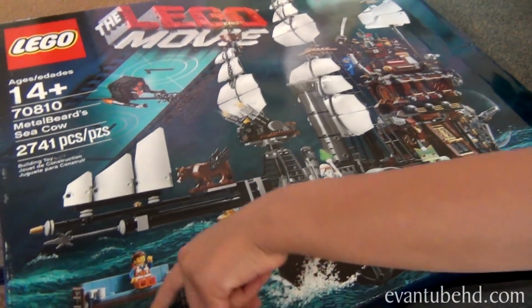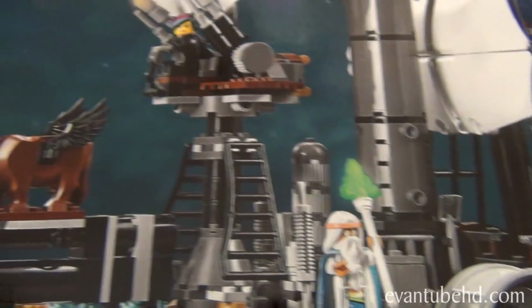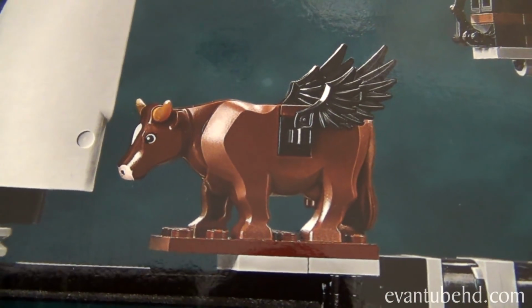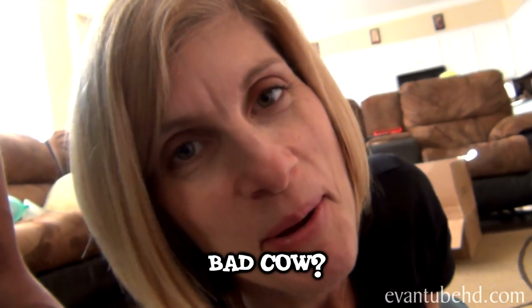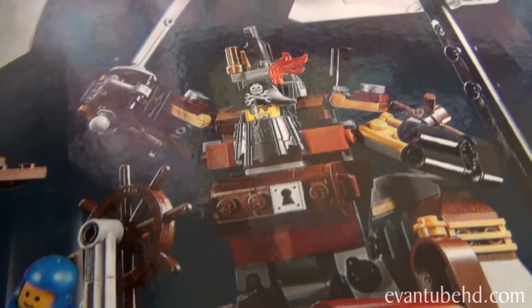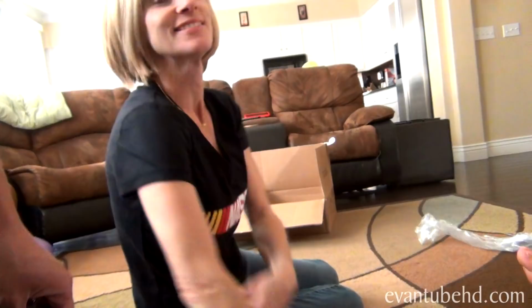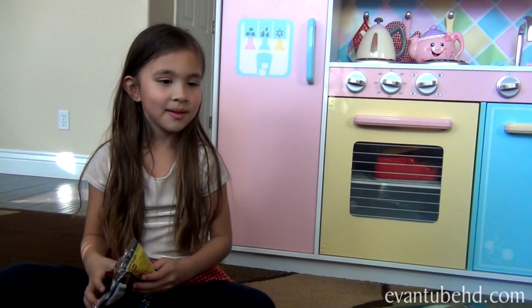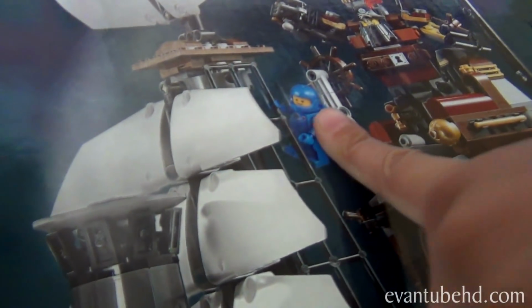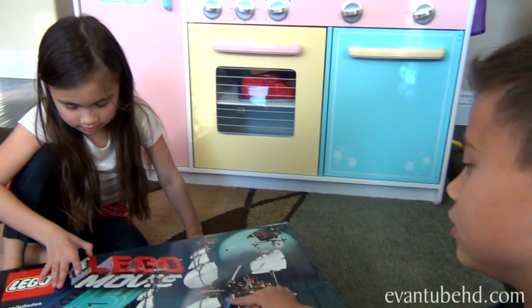I like this. This is what I like the best. Cow. Queasy Kitty. I like, oh yeah, that's Queasy Kitty. What do you like? You like the cow. Me? Oh, Mom. Quick, who's that guy? Bad cow. I mean, bad cop. Bad cop? Oh, which guy? Oh, the blue guy? I forgot. No, this guy. Pirate guy. What's his name? You just did a video on him, didn't you? MetalBeard. Uni Kitty. That's Uni Kitty. Mom calls that a Uni Kitty. She saw too many toys at the toy fair and she's mixing them all together.